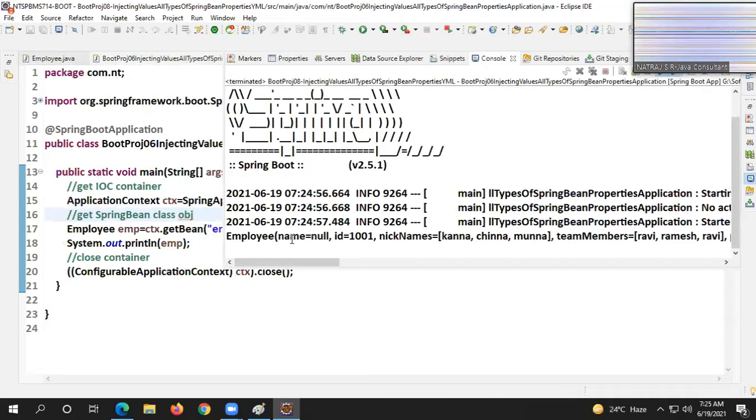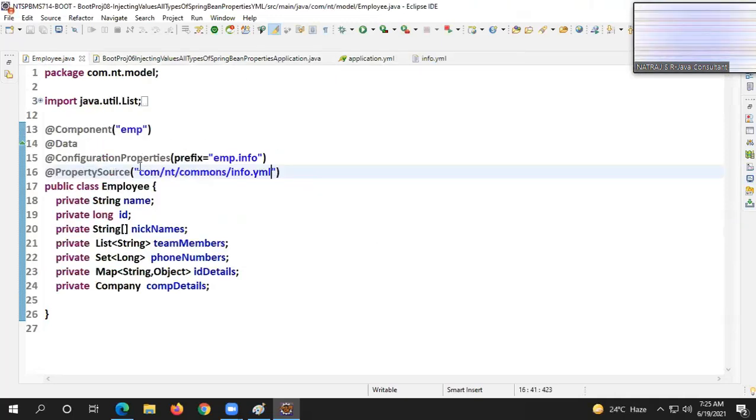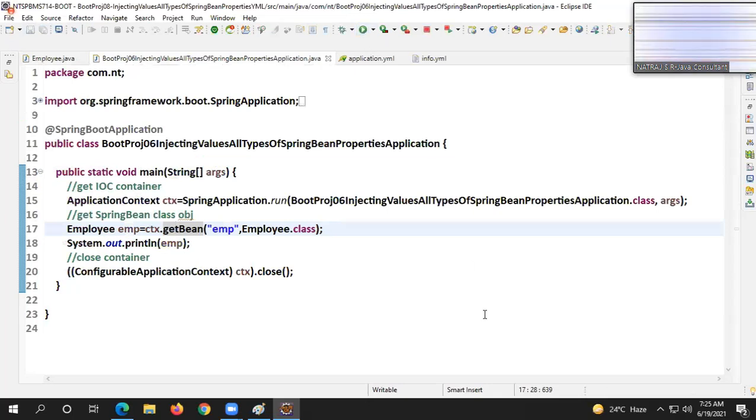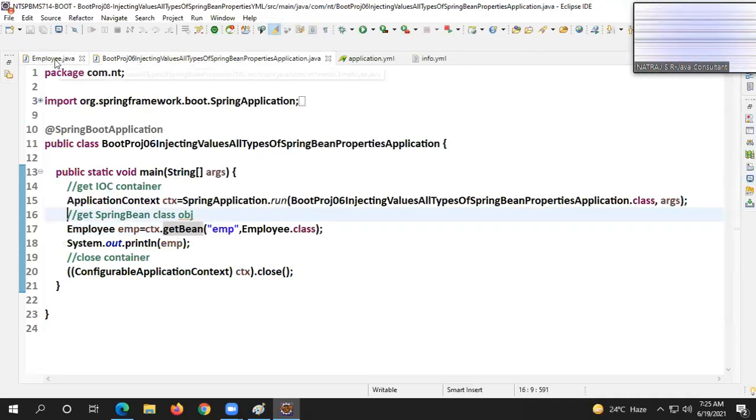Still it is not taking. @PropertySource is not picking up the user defined file. Just a minute. classpath colon, I'm asking it to search from the classpath. Before coming to one conclusion, let's do all experiments on it. Still the name is not coming.